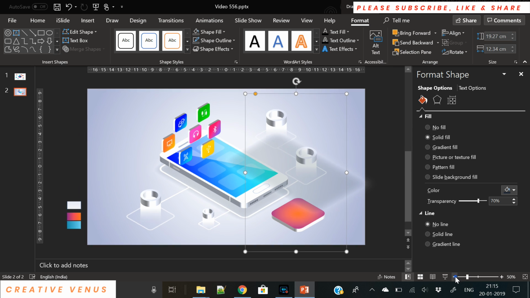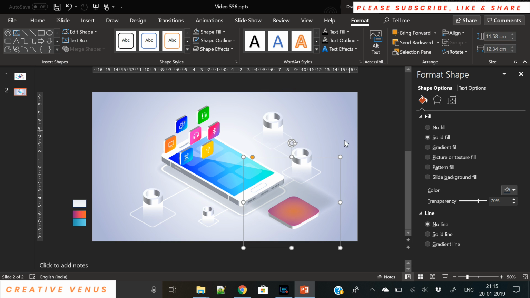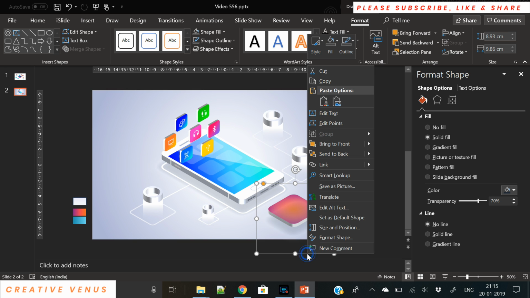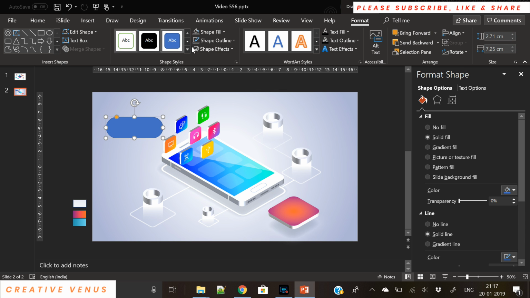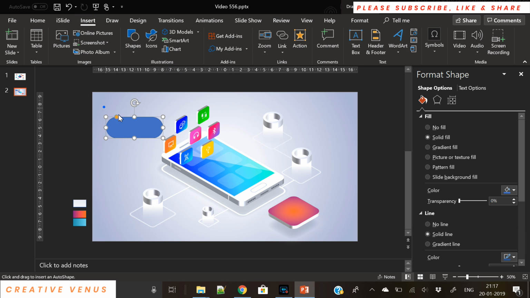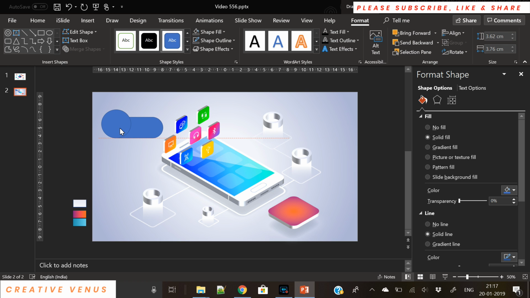Now we have duplicated the shape of the shadow of the mobile, and let's place it behind this base for the cloud that we have created, and let's place it here. So the concept is nearly done. Now we have to create a cloud shape. For that, let's insert this rounded rectangle and pick this circle and place it here. Now select this bigger circle and place it here, and let's increase the size of the third circle and place it here. Now it is looking like a cloud at the moment, a cloud shape.